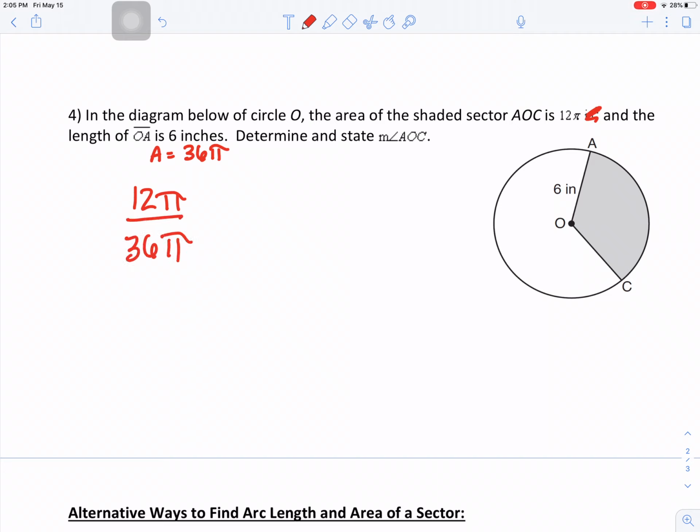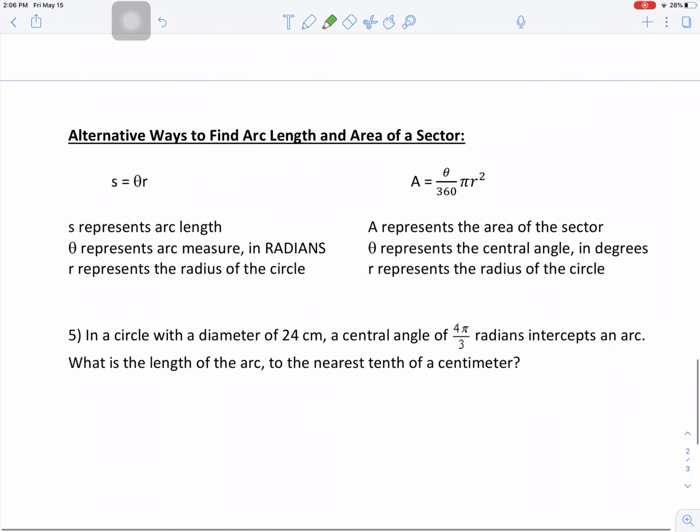Okay, so remember, we're dealing with ratios, so we want to know what ratio part that is. It's like, what angle is that out of 360? You could solve that proportion and get the answer from that. Or you could figure out what this equals. The pi's cancel, and 12 out of 36 is 1/3. And then 1/3 of 360, you could do it that way. So there's two ways to do it. I'm not going to do it for you.